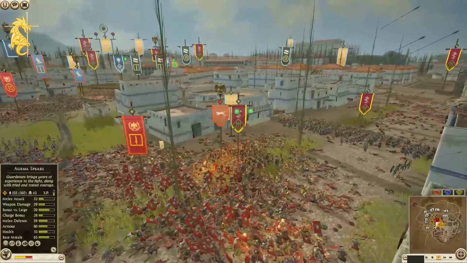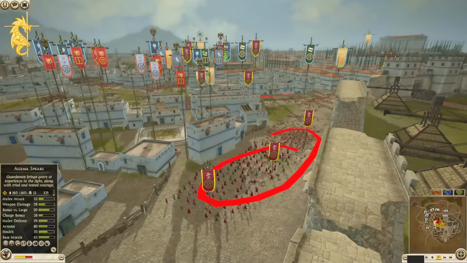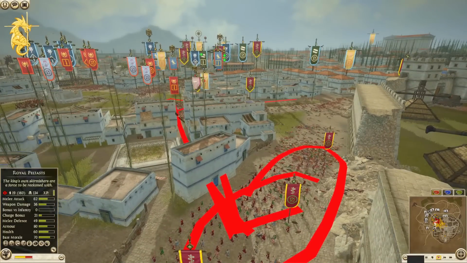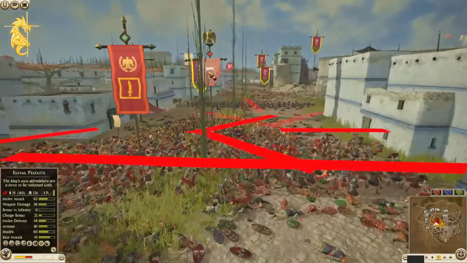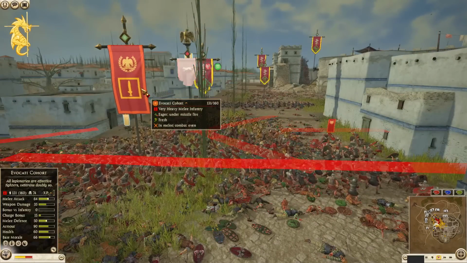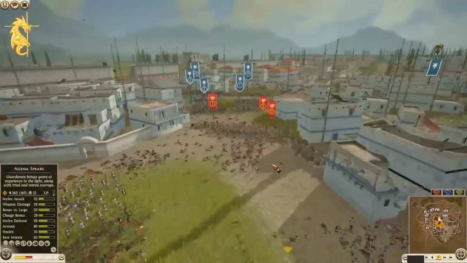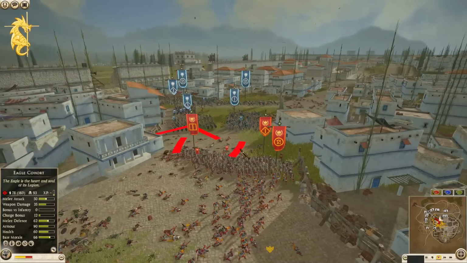And now a counter push from the attacker, or the defenders, geez. And the Pergamon archers are getting some really, really nice shots over here. Royal Peltast General of Epirus is wavering. Evocati cohort has lost 29 men. And here, they just don't have enough that they can push this.